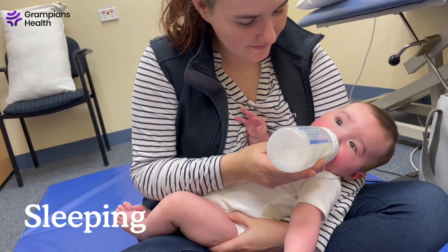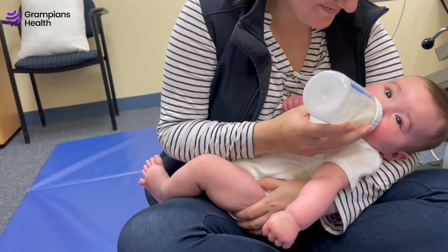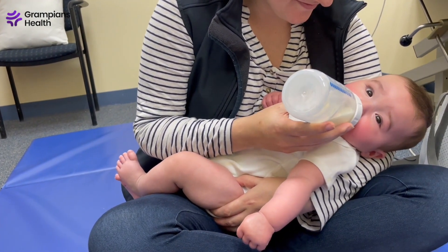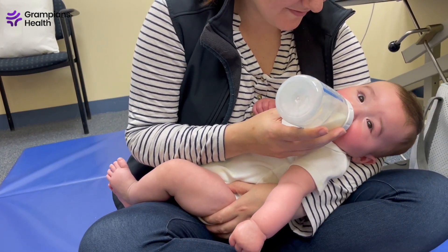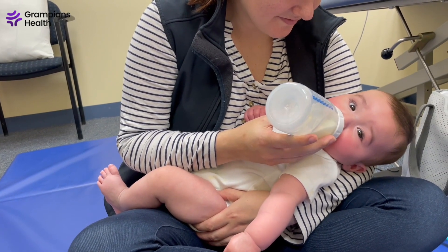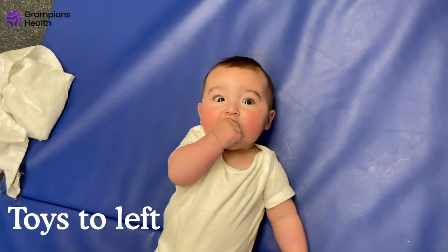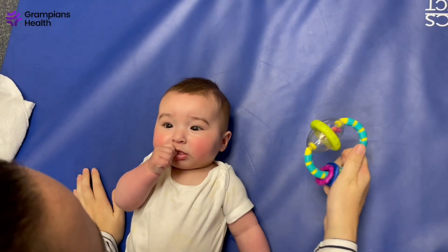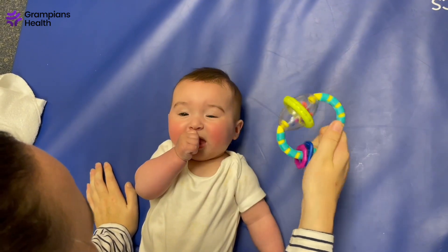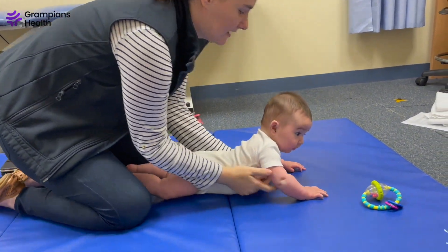If you're thinking about sleeping or changing, have the room set up to the left side of bubs, which will encourage them to look to the left — the exciting side of the room. You can also take the opportunity when you put them down for a nap to set their head up so they are looking to the left side. Don't worry if they move their head out of that position, though. When you're playing with bubs, have toys or people situated on the left side to encourage bubs to look toward that side. This can happen both in back play and in tummy time.